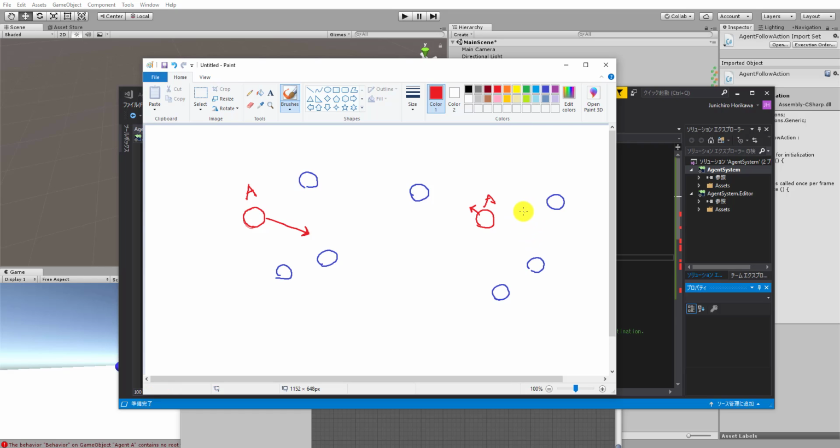And on the next frame, this B agent might go off the side again, which makes the movement direction go forward, backward, something really jittery, which is not really smooth.